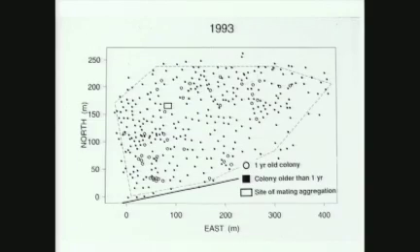And every year I go there and make a map of my study site. This is just a road, and it's not very big. It's about 250 meters on one side, 400 on the other. And every colony has a name, which is a number, which is painted on a rock. And I go there every year and look for all the colonies that were alive the year before and figure out which ones have died and put all the new ones on the map. And by doing this, I know how old they all are. And because of that, I've been able to study how their behavior changes as the colony gets older and larger.